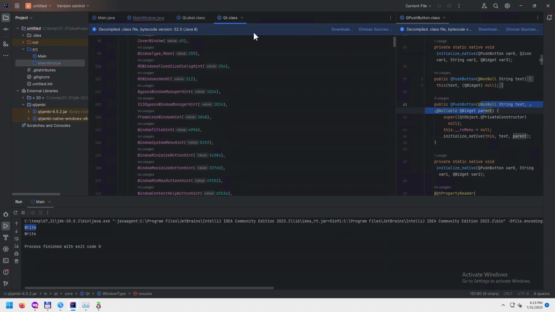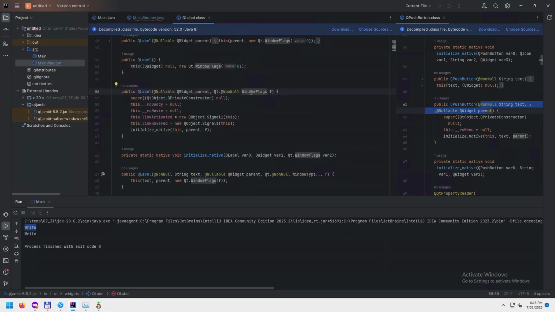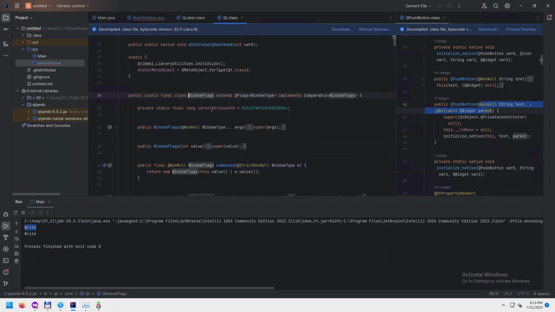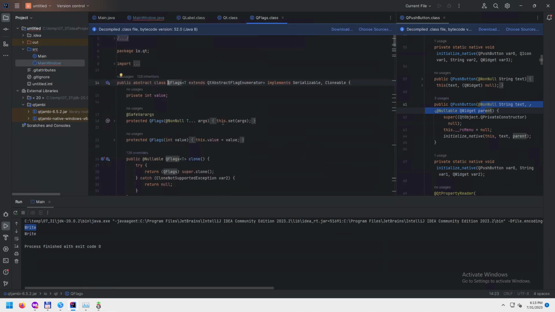Okay, and then on top of the enum, which is named WindowType, you have QFlags of WindowType. And QFlags implements bit operations over enums, so intersection and bit operations.